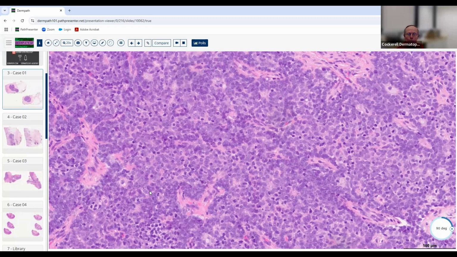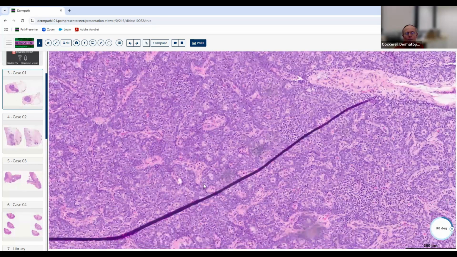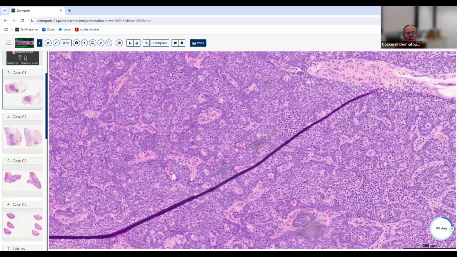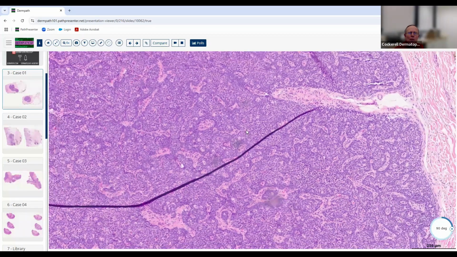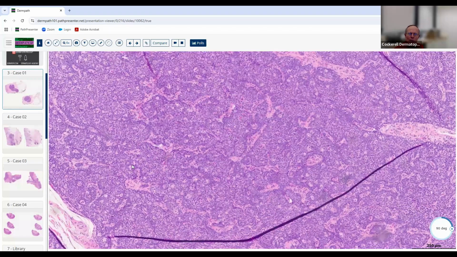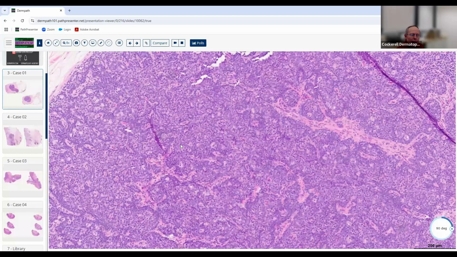We don't have that here, so that's a little bit funny. And usually in spiradenomas, you're lucky if you see any ducts in them. It's pretty uncommon. This also has a slightly different stroma, this fibrous stroma here, and in a spiradenoma you usually don't see much of that. So it's a little different than a classic spiradenoma. It seems like it's maybe closest to that, but it's not perfect for it.